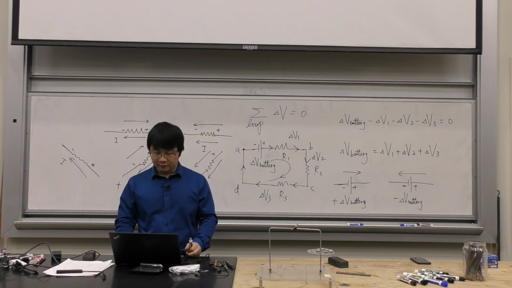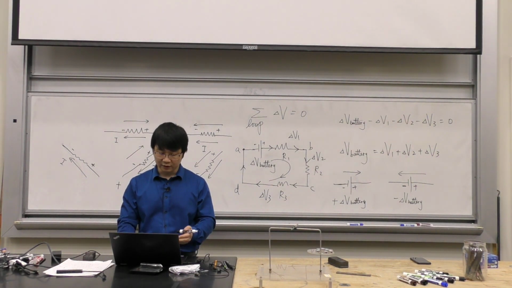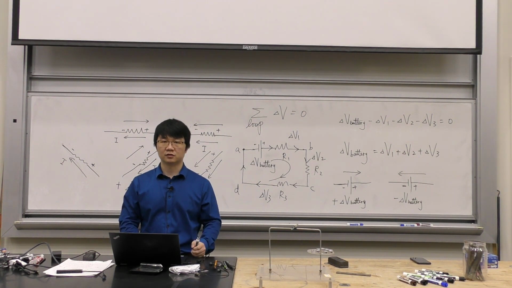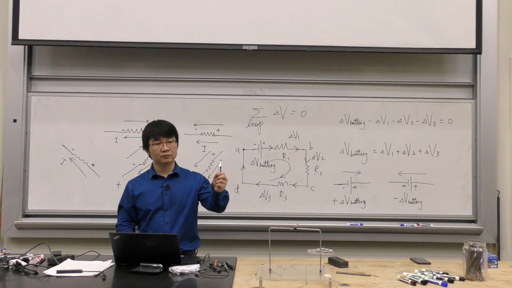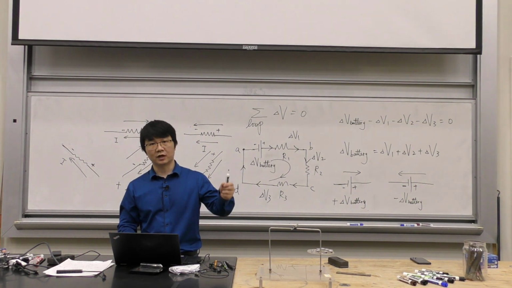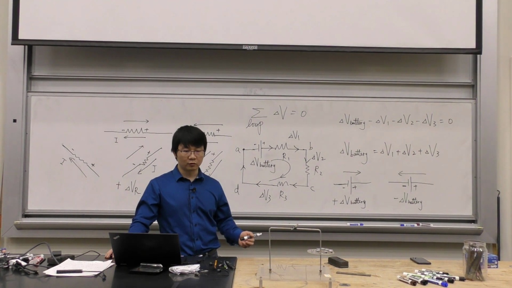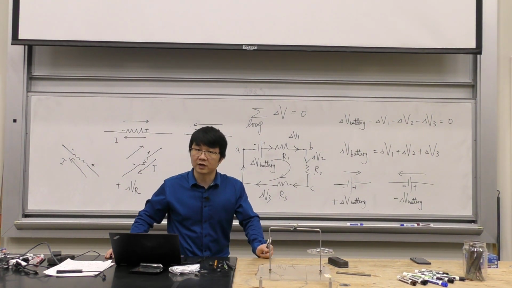And then there's a limit on the number of times you can use each rule, okay? So take a look at this slide at 19. Because there may be many junctions in this circuit, right? So in principle, you can use every junction to set up a junction rule. You will get a bunch of equations, right? But sometimes you will get the same equation as the one you already wrote down, okay?